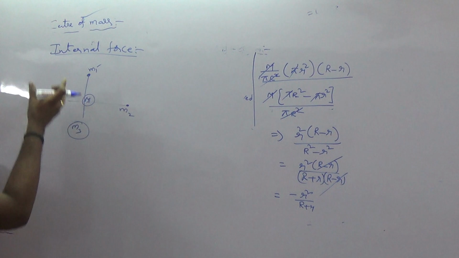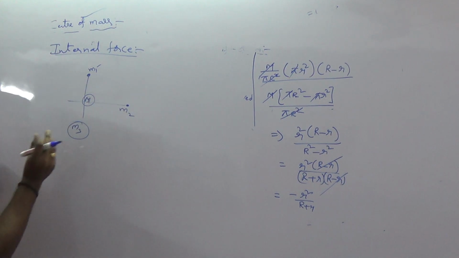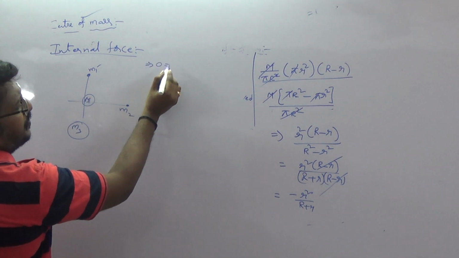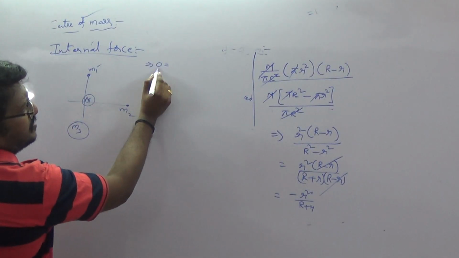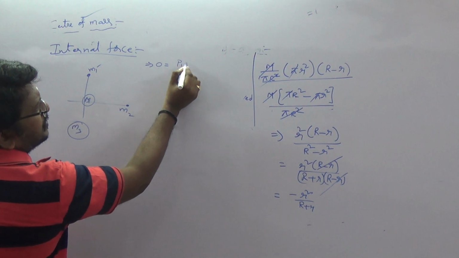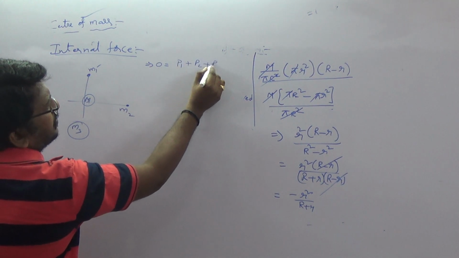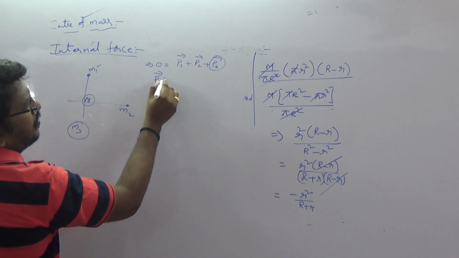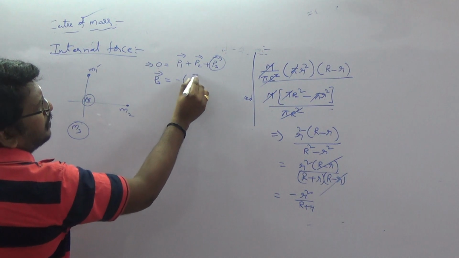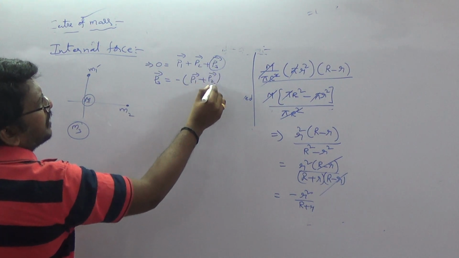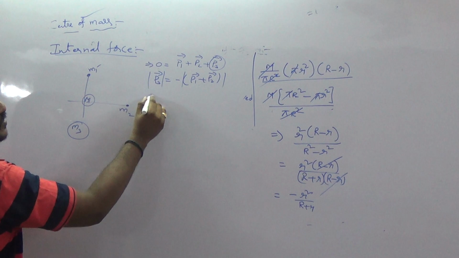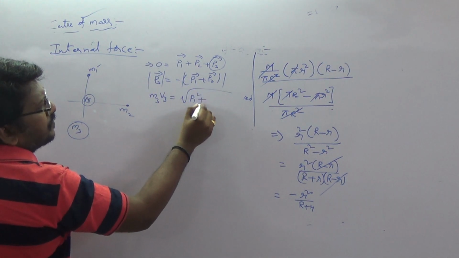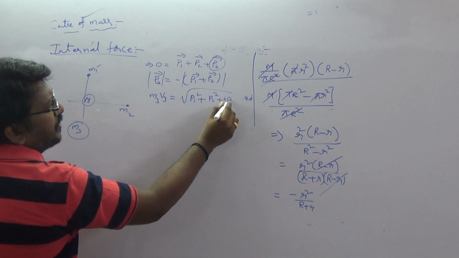In that situation, you can use the center of mass concept. What is the velocity of the third piece? Then you can use the law of conservation of linear momentum. Before blasting, the momentum is 0. After blasting, the momentum is P1 plus P2 plus P3 vectors. So the momentum of the third piece is P3 = minus of P1 plus P2. Taking the magnitude, M3 V3 is equal to the square root of P1 squared plus P2 squared plus 2 P1 P2 cos theta.